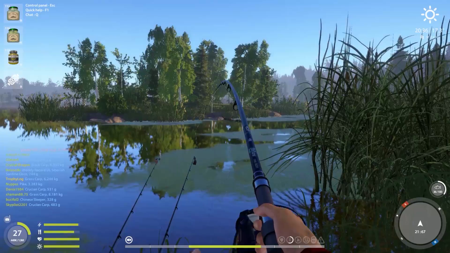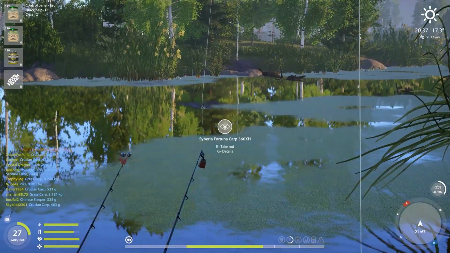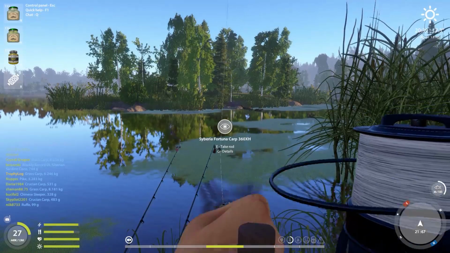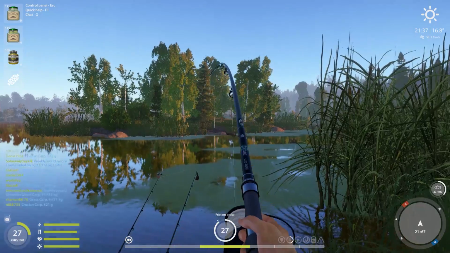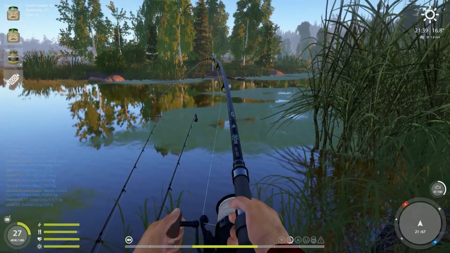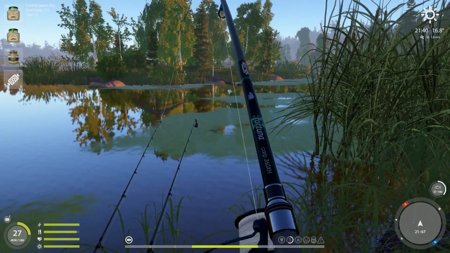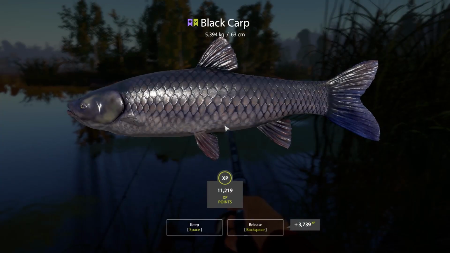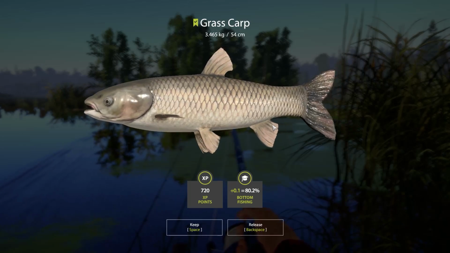That's a nice surprise. It's quite odd that I have not caught any carp over like 15 kilos or not even 14 or 13 kilos, and this common carp again super tiny. I wonder why all the common carps have been so little. Like there is no sign of a bigger common carp. I might have to switch my spot up once again to see if I can get something bigger, but this is a very nice black carp, 5 kilos. Bottom fishing percentage, we like that.